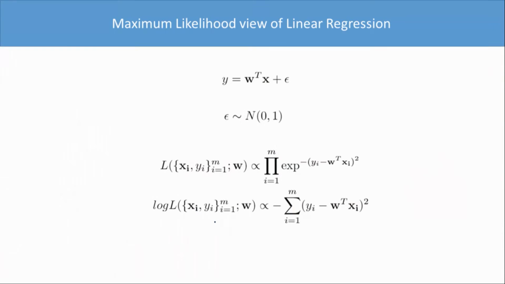One simple thing that people do is you take the logarithm of your likelihood function, which does not change the W. Like how you added the 1 by 2, it did not change the W. Similarly, you can take a logarithm and it does not change it, because log is a monotonic function. So let's leave it at that. But if you take the logarithm of this, you end up with something like this, right? And does this look familiar to something that we have seen earlier? This is exactly the cost function that we saw when we started off by trying to minimize, right?